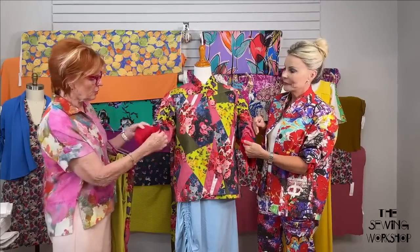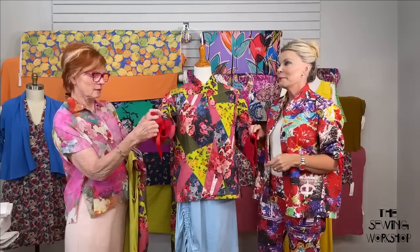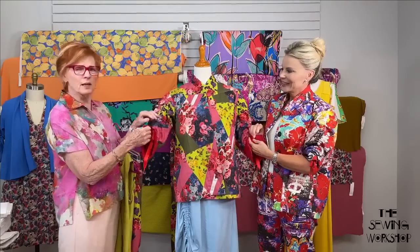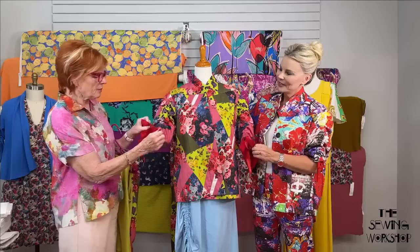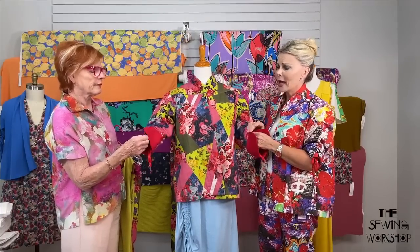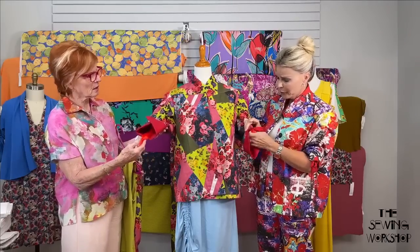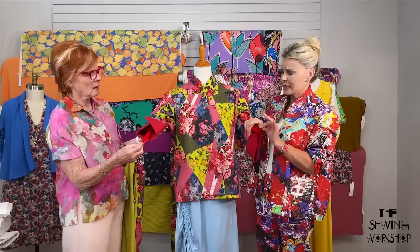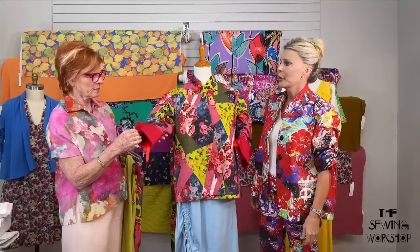And then your, in this case, ribbon. This is before my shoestrings came. So I had to use something. I think ribbon is a great idea. You can use self fabric, you could use ribbon, you can use shoestrings, which we're going to show you. You could use anything. I was waiting for the shoestrings and they hadn't come yet, so I had to find something that would work. I would prefer it to have been the shoestrings, or grosgrain ribbon versus the satin ribbon, but that's all I could find at that time.